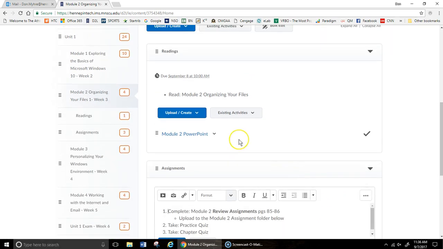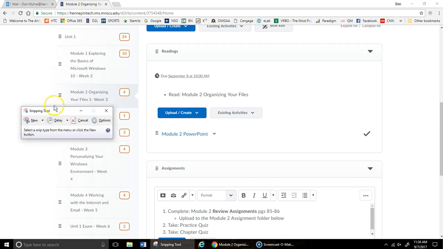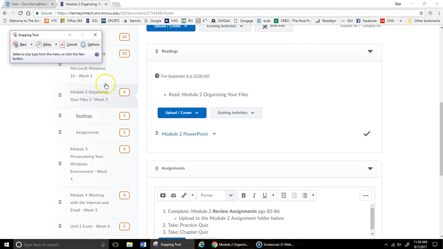So let's say this is where I did all my work. I've done all the steps that my review assignment had me do, and I got to step 17, and this is where my computer was supposed to be, right here. What you do is you take a snip. You go down to the snipping tool and click on it, and you will get this little dialog box. You say new.